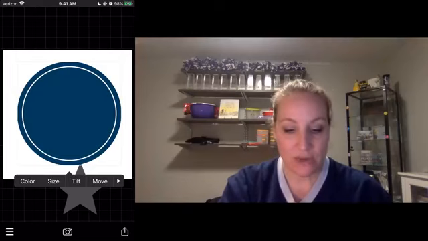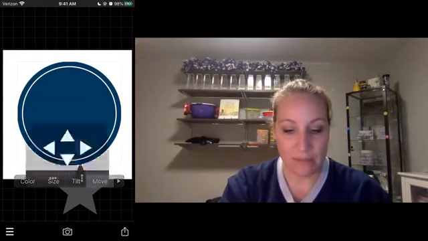But under move, this is something that's kind of handy: you can use your arrows to slide everything around. The one on the left-hand side that has the A with the arrows pointing into it is going to center it left to right. So it's going to put it in the center of your canvas. The other one is going to center it up and down. So it's going to put it smack dab in the center of your canvas. That's a really easy tool to make sure that you have everything lined up properly.